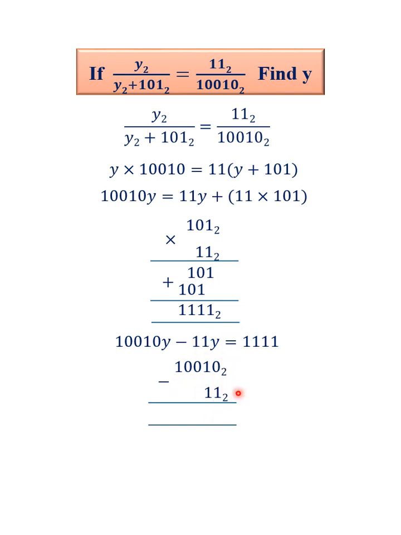So let's subtract. 0 minus 1 cannot. We borrow 1 from here to this point. The one we borrow is 2. Borrowed is 2 because we are working in base 2. 2 minus 1 gives us 1. We borrowed 1 from here, so here is now 0. 0 minus 1 cannot. We have to borrow 1 from here, but there's no 1 here. This is where we have 1. We borrow 1 from here.